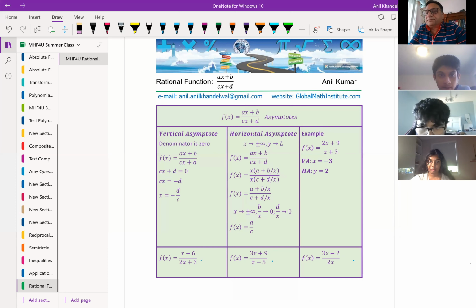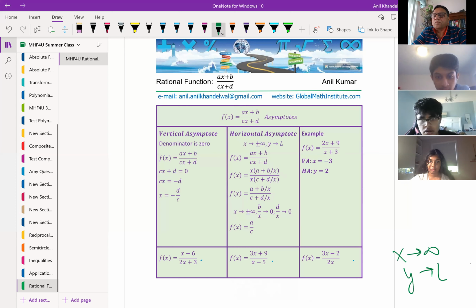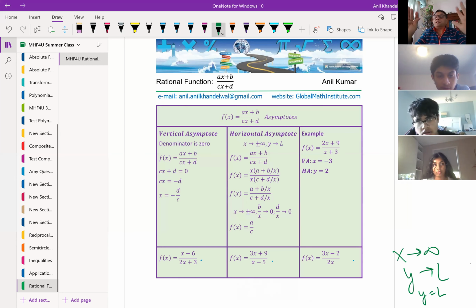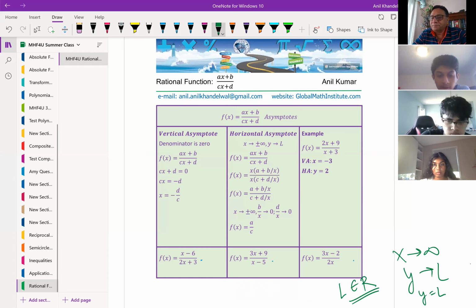Sir, just a small clarification. When x approaches an infinitely large value, we said y approaches L, right, sir? So that L represents a small number, right? It could be any value, but not infinite. Any real number. So L belongs to real numbers. It doesn't matter, 1,000, 5,000. It depends on the equation, correct? Right. So that is important.